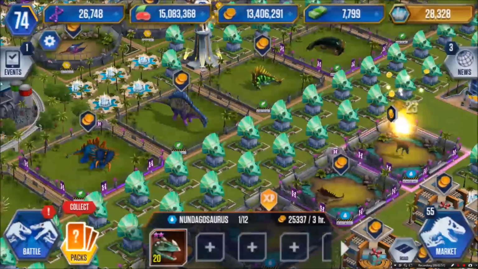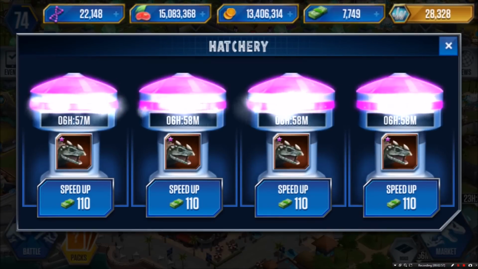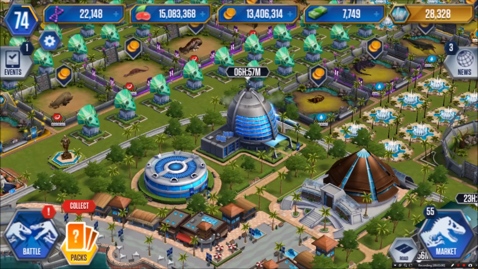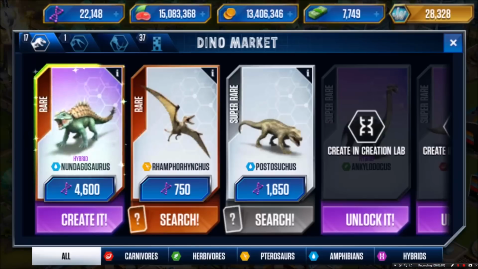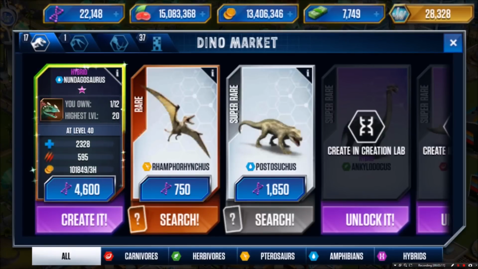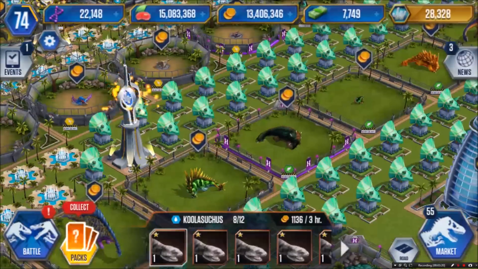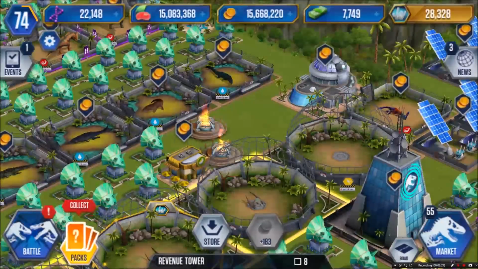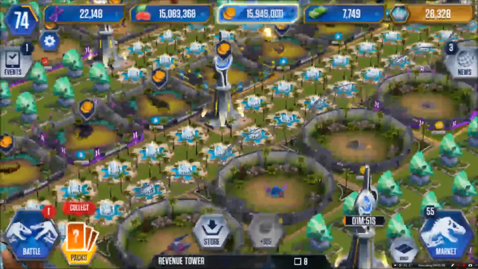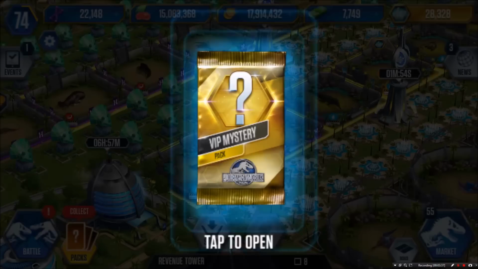So this guy is a hybrid, and I do want him at maximum strength. So those 4 are in there, just waiting to be hatched. Let's see. What was his strength again? See, 2,328. So he's going to be, I believe, the second strongest aquatic creature that I have. Okay, then we're going to use the revenue powers to go ahead and collect the money from the dinos. So I've got 5 of those I got to click on. Okay, then collect my free pack.